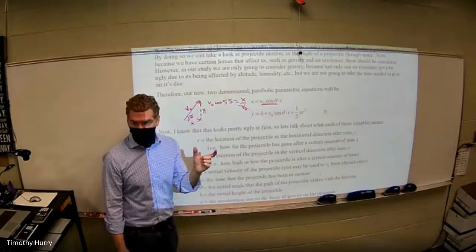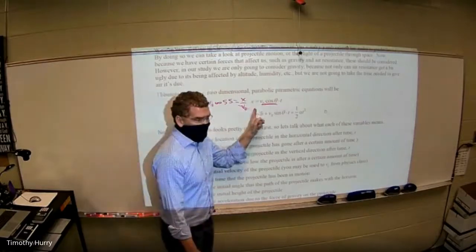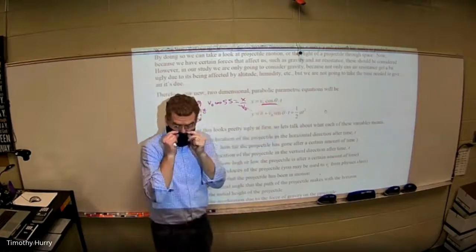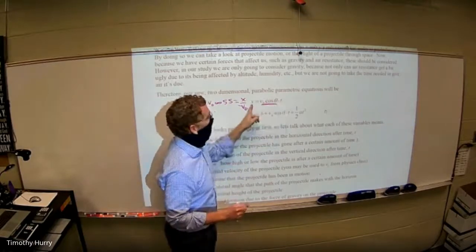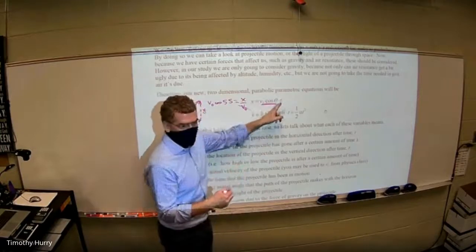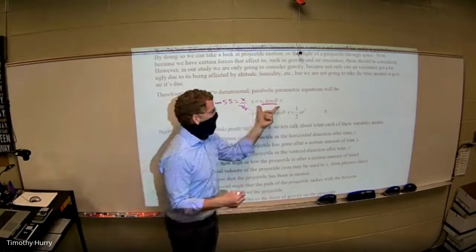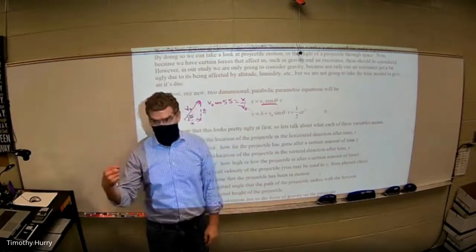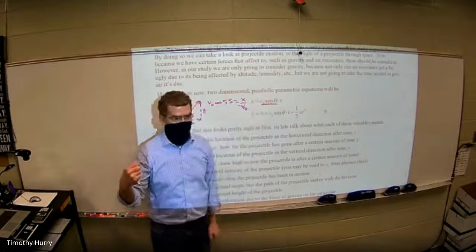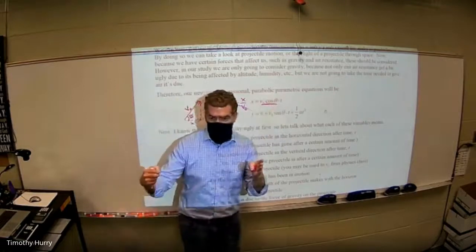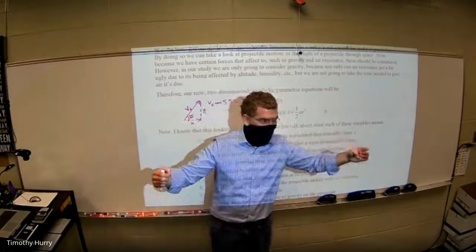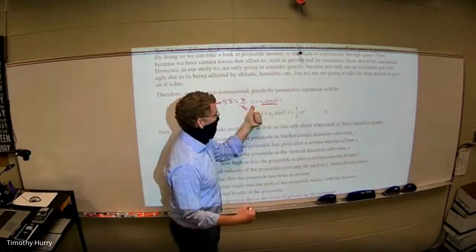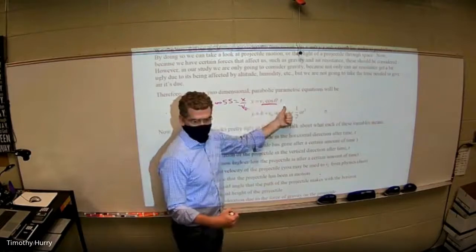Y'all seeing that? So if I want to know where x is located, and that's my initial rate or speed in the x component, I just need to figure out how far along I've gone for each unit of time. Like if I'm going 5 miles per hour, at time 0, I'm nowhere, because 0 times 5 miles an hour would be 0. At time 1, I'm 5 away. At time 2, I'm 10 away. Are you kind of tracking with me? So I tack a t on there to show how far I've moved in that direction.